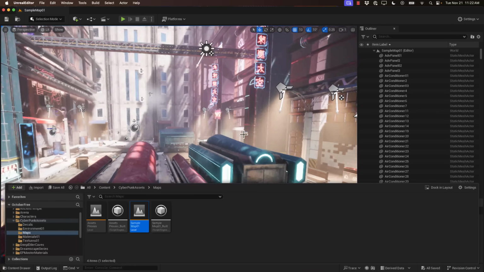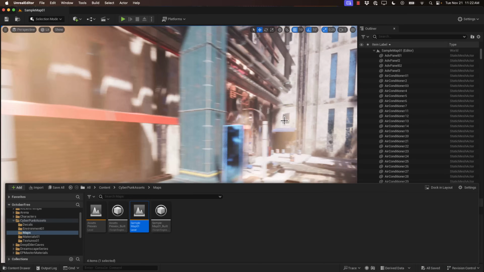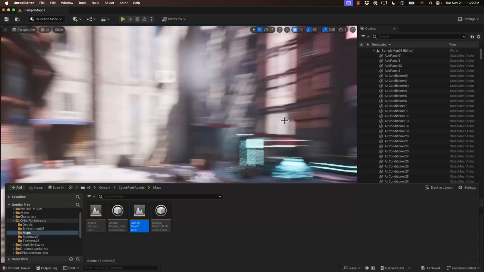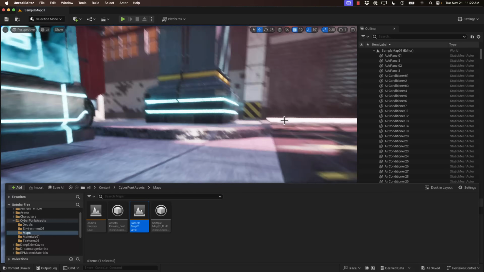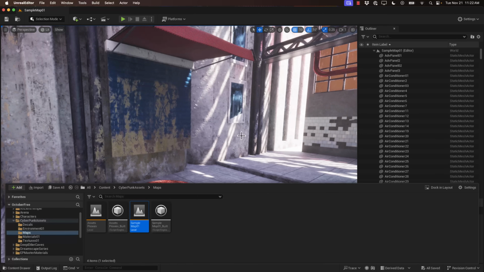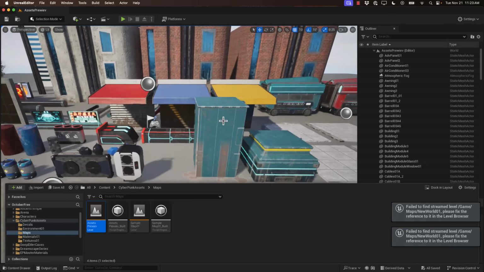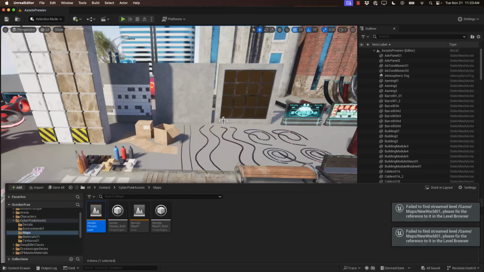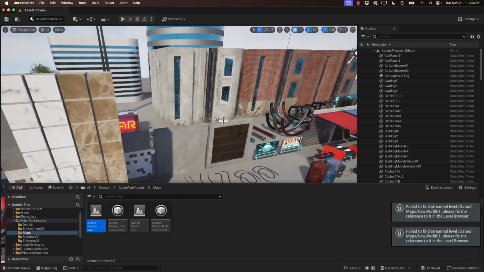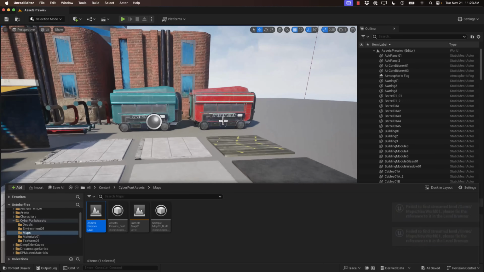So here you can see another example. Let's go into game mode here. This is a cyberpunk city environment. And everything you see used to create these environments, by the way, is modular in nature. So let's go over here and look at the overview map. You can see all the things used to create it are available here, so it makes things very easy to use or reuse in other settings. So that is another example.